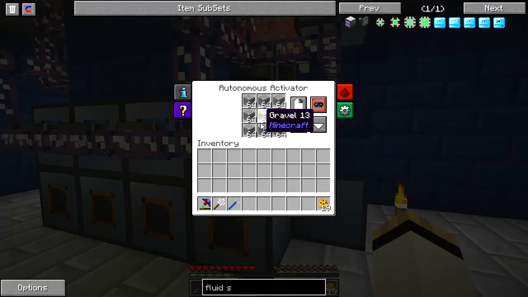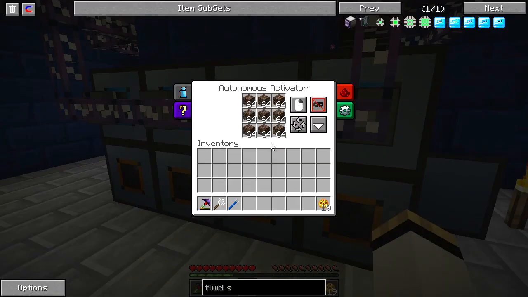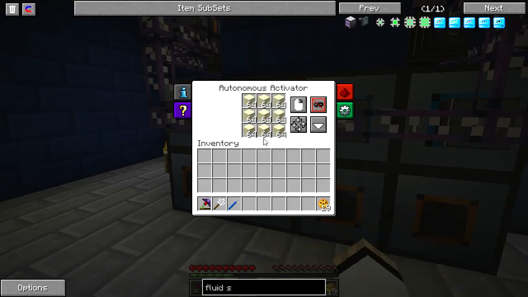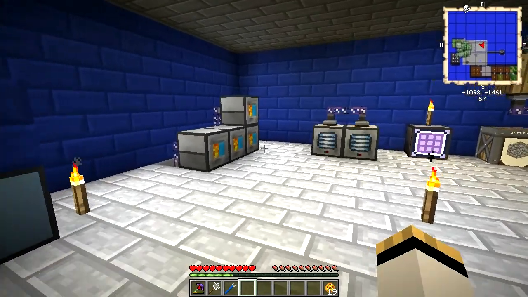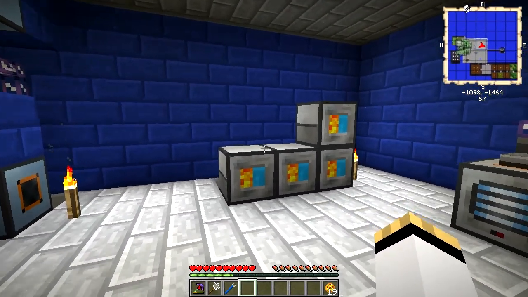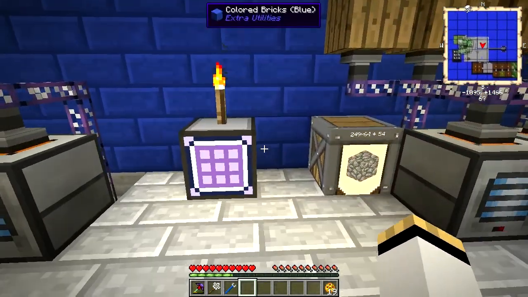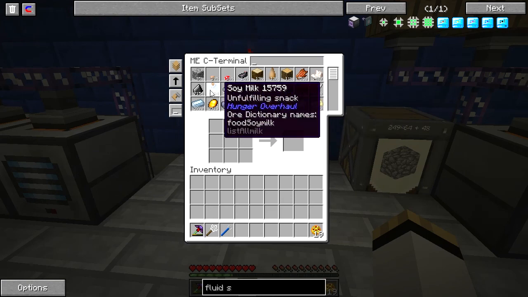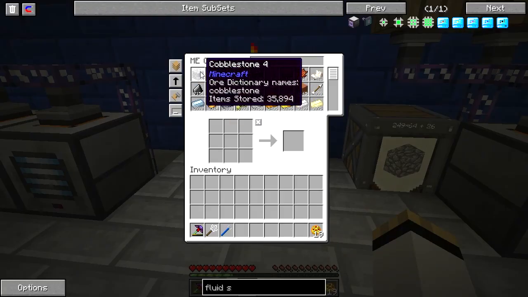So now I am stable on gravel, I am stable on soul sand, I am stable on sand, and I'm stable on dust. I found that I was making way too much cobblestone, so I ripped down most of these. I'm now just slightly losing against cobblestone, which is fine, because I have this barrel full of cobblestone, and at the moment I have 35,000 in inventory.